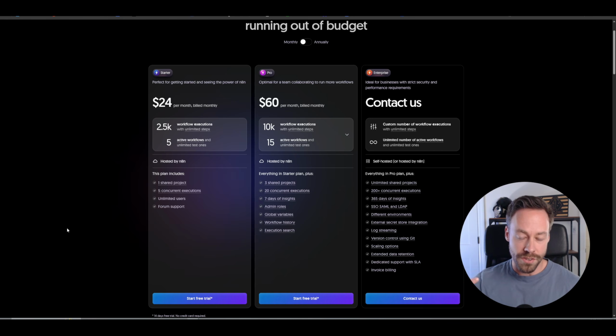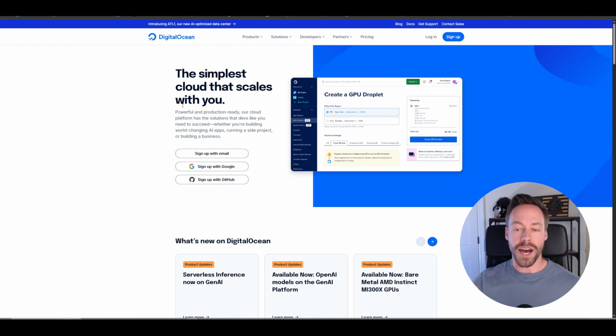Now, your 2 other options are self-hosting and local hosting, and both of those are doable. They just require a little more technical know-how. Self-hosting just means you're taking n8n and you're not using the official n8n servers. You're just going to a different third party, and that might be something like DigitalOcean. So I use DigitalOcean servers to host n8n. Now, why would I do that? Well, it's a little more flexible and oftentimes it's cheaper. For roughly the same amount of power, it's going to cost me like $7 to $15 hosting on DigitalOcean. But again, it just requires a little more technical know-how. I'm responsible for the updates. And also, I'm going to be using the community version of n8n, not their official version.